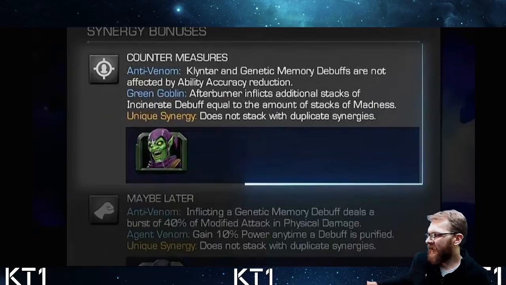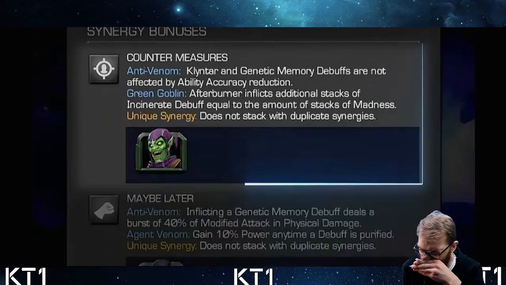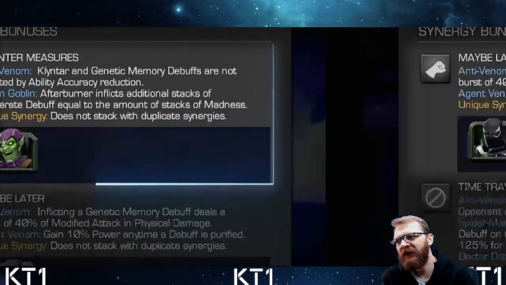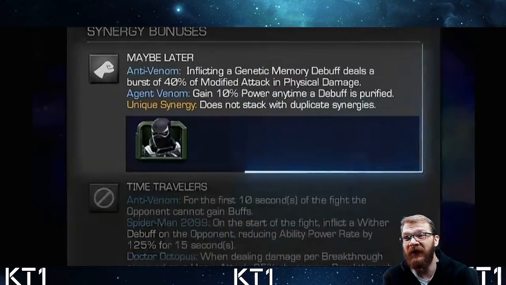And Green Goblin actually gets quite a cool boost, because you can inflict more incinerates on your level 2s and stuff, but, you know, again, it's Green Goblin. This sucks. Agent Venom, similar thing, you know. Not a game changer synergy for either of the champions, but it's Agent Venom.